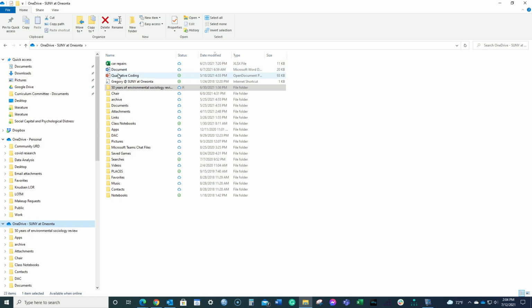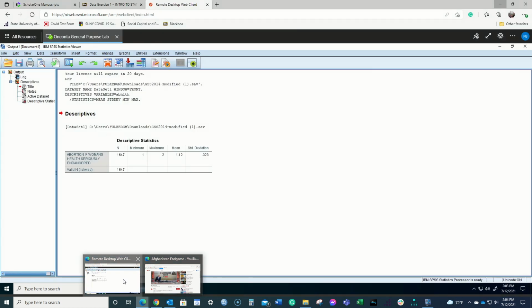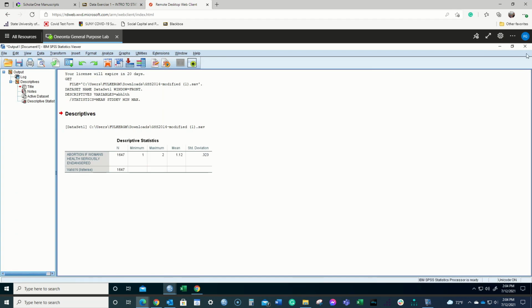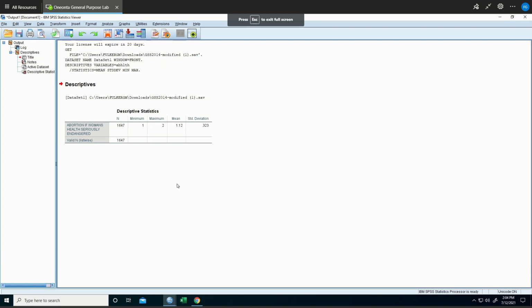But eventually my document will appear right under this in this area. The other thing you can do is access your OneDrive through a browser, get your files that way. So that way you can make sure you know where your files are that you're working with, which is important because you don't want to do all that work and then not know where you put it.